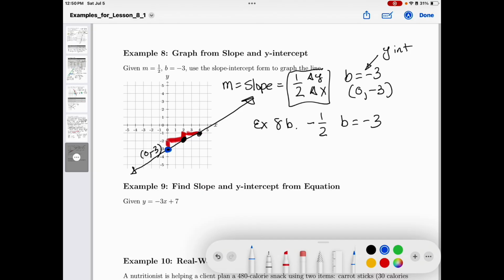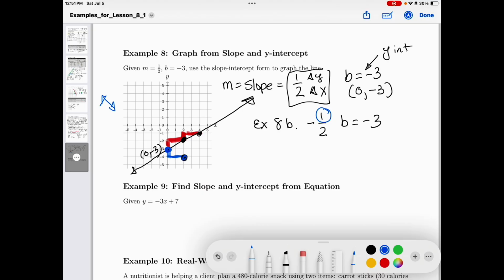I would have my y-intercept here at -3, but because it's a negative, I want my line tilted downwards left to right. So that means I need to graph my line going in this direction. So when I come down 1, so my change in y is 1, I would have to go down 1 and to the right 2 to make that a negative slope.